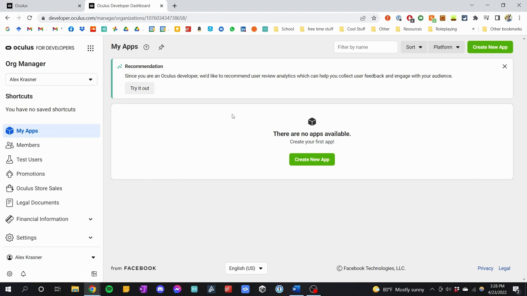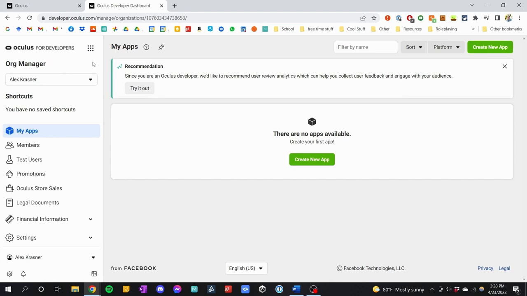One thing, however, is that you will need to make sure the same account that you are using your Oculus or Meta headset with is the same account that you sign into for your developer account. So it will probably ask you to sign into Facebook with an account. If you've already linked your thing with Facebook, you have to use that account. If you haven't, then maybe you'll be able to make a side developer account.